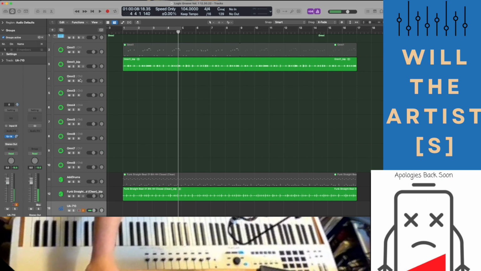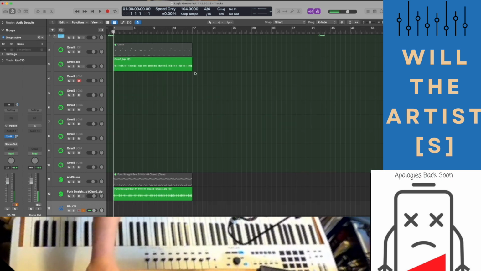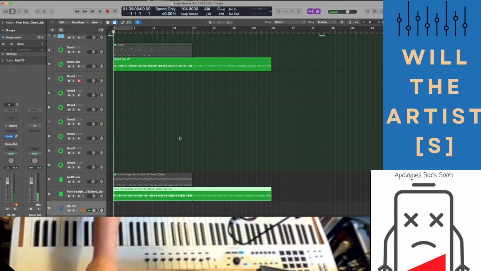Okay, so we're going to move on to our cool sounding piano. And as I move on, especially with stuff like this, I tend to lengthen my palette a little longer. I try to think of myself as a painter. I'm using this area as a painting. I have one color and I have another color. Not really worried about how this looks right now. I'm trying to show you how to build a song.